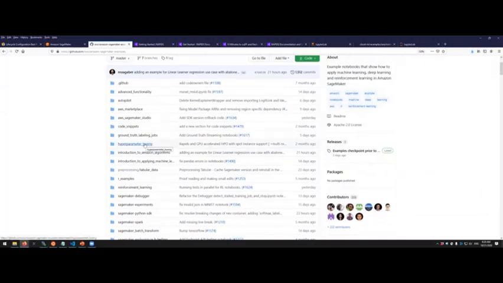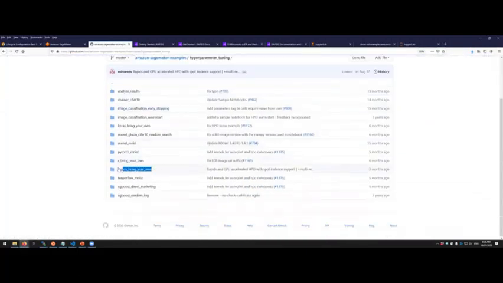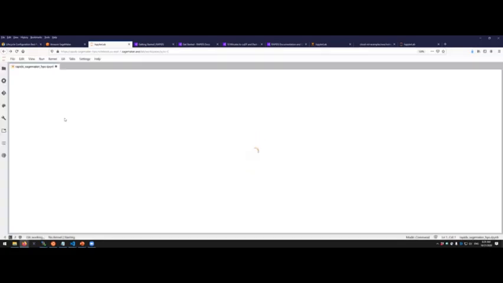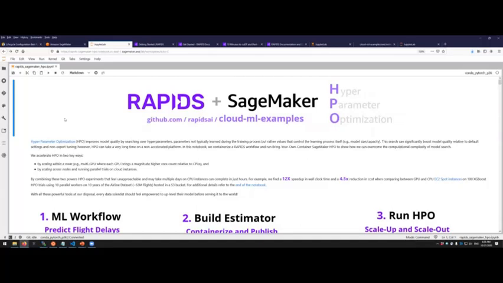Inside of hyperparameter tuning lives RAPIDS bring your own branch, which is where our demo lives also. Because of that, it's possible for us to replicate this directly into the notebook just using the UI. The reason why I asked you guys to clone the repo that you did was because it's a slightly fresher set of code that will allow us to do some additional features for the second part of the workshop. And in the very near future, it should make it into the official examples as well.